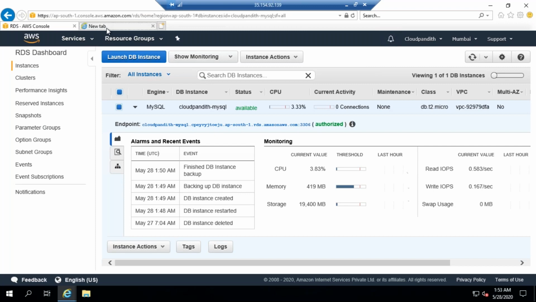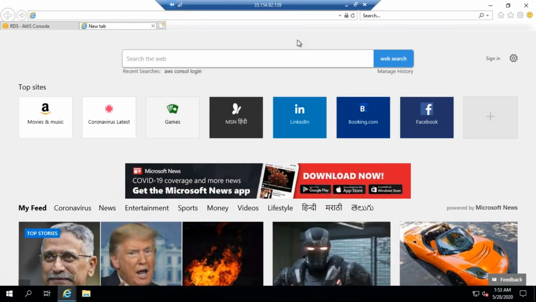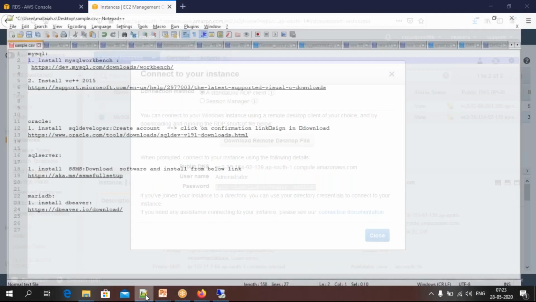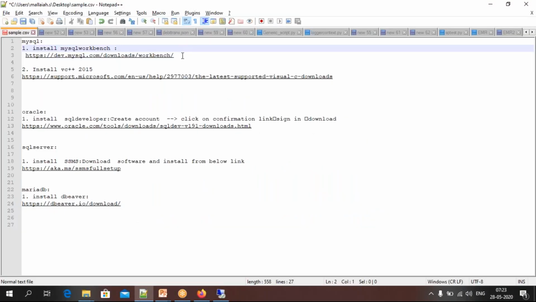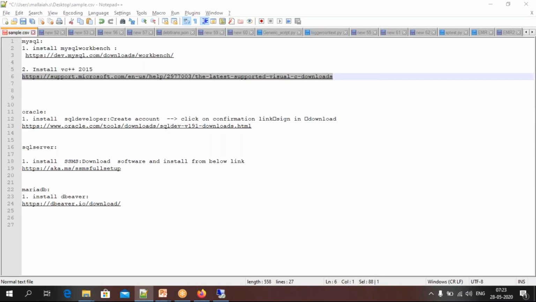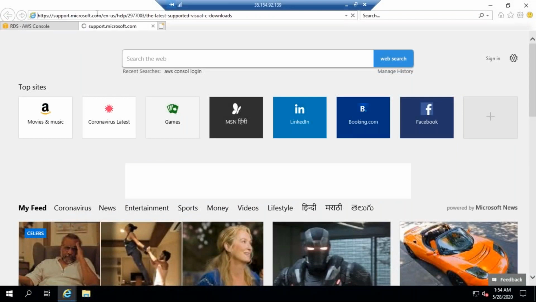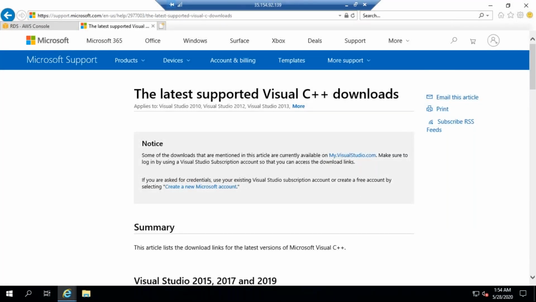Here what we need to do, we need to install MySQL Workbench. From where you are going to install, I already have links. You no need to worry about that. So first thing is, there is a dependency. If you want to install MySQL Workbench, you need to install this particular VC++. Let me take this and go inside this particular VM, paste this URL, enter. What is the dependency?